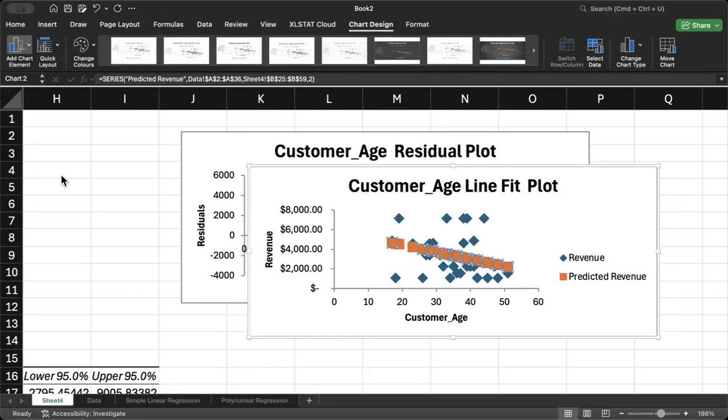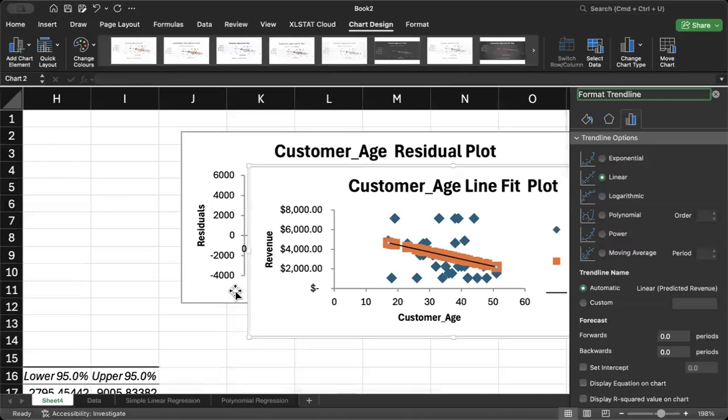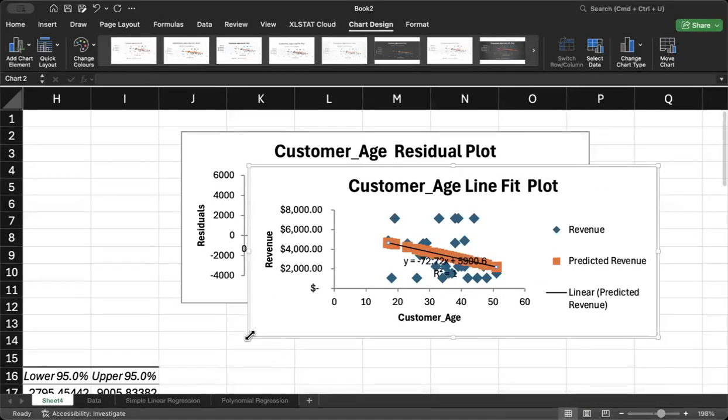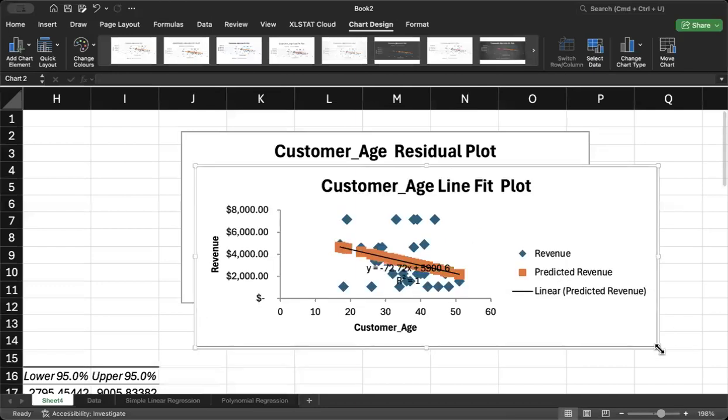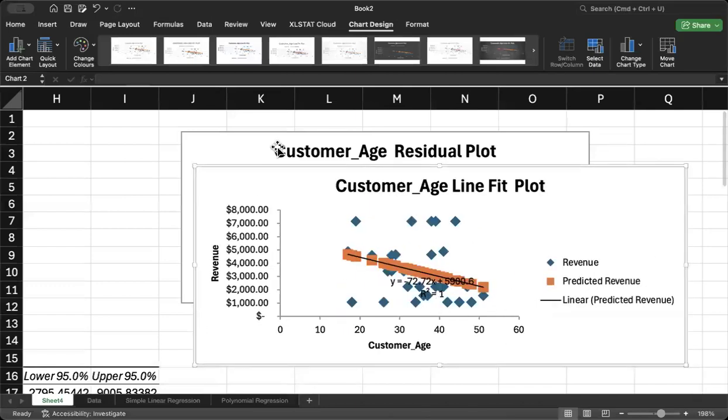So there are different options for trend lines. Click more trend line options, or if in your case it displays all the options, the one we are selecting for the linear regression is the linear trend line, okay? And at the bottom, there are more options of what results you can get. We can display the equation onto the trend line, and we can also display the R-squared value on the chart. That way, this is something you can reproduce in your work and show the performance of your model, okay?